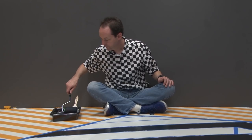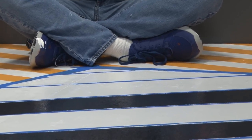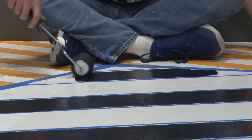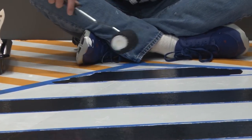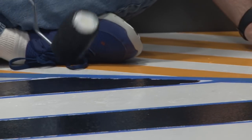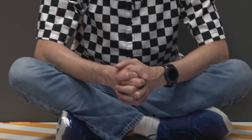I wonder how much of that I can get with just a roller. I'm only gonna put a little bit of paint on my roller, even it out as much as I can. This is really easy to paint. Actually, this is really hard because a small area is more difficult to do with a roller, especially with a 4-inch. This is where I'd rather have like a 3 or even a 2-inch roller just for this one spot. But let's see what we can do. Done. And that is section R, first coat.